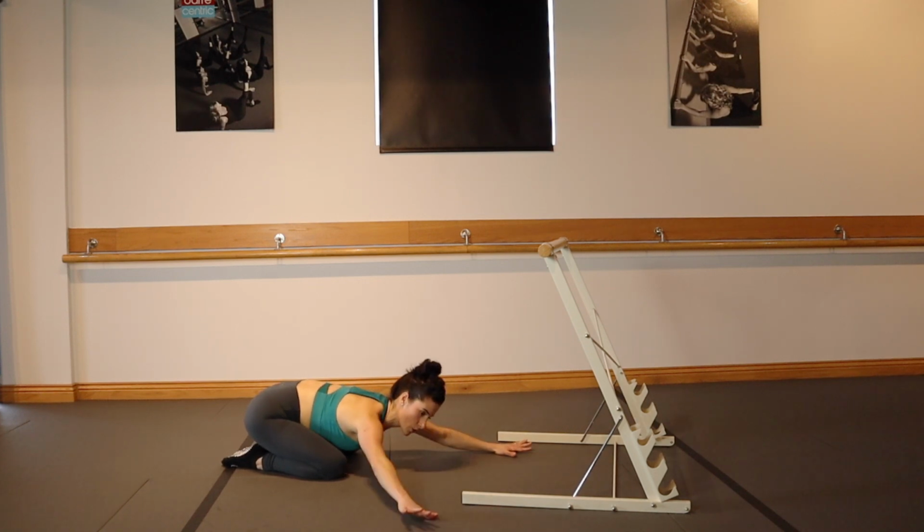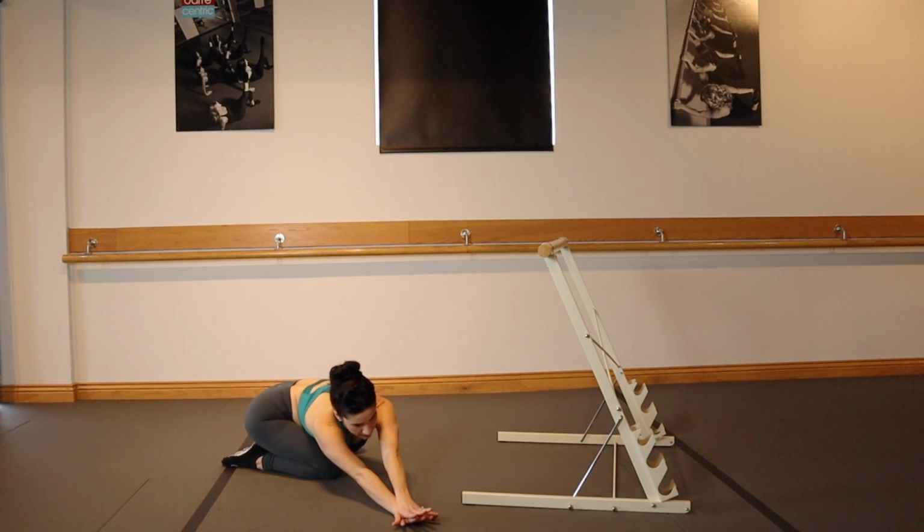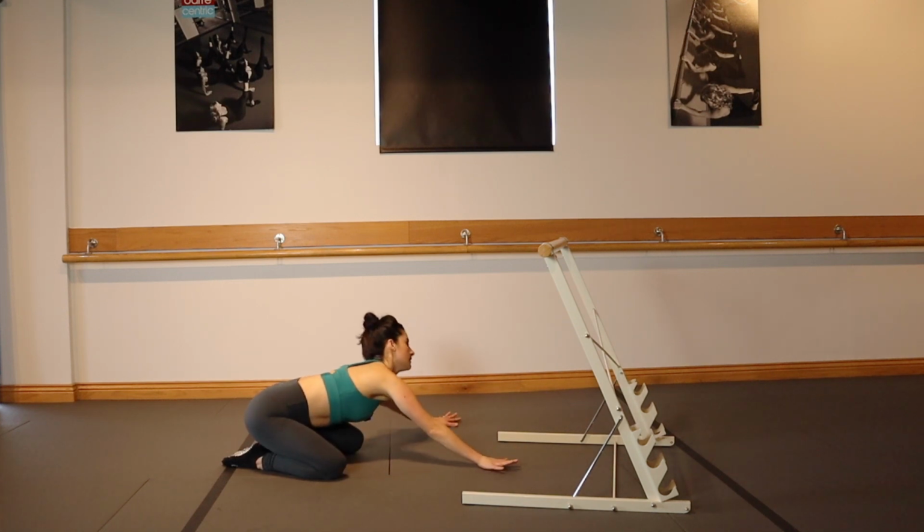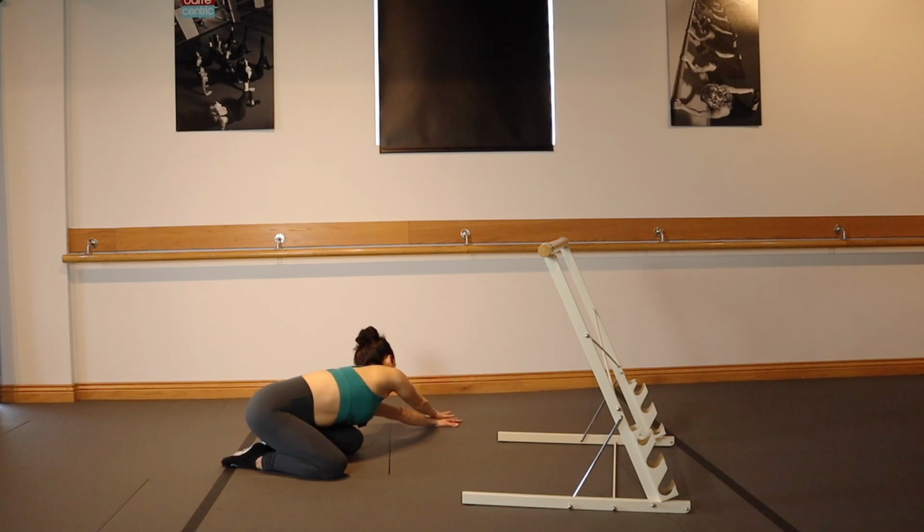Walk your hands over towards one side. Put the hand on top of that hand. And then switch. Walk your hands to the other side. Top hand comes on top. Feel the stretch down the side of the back.